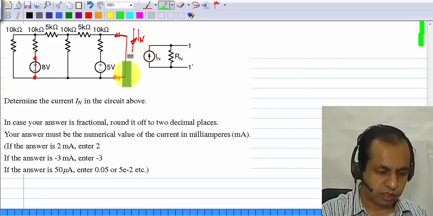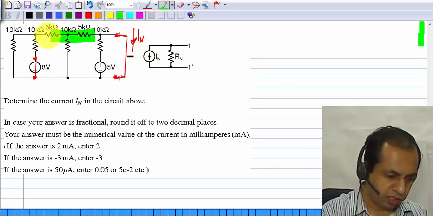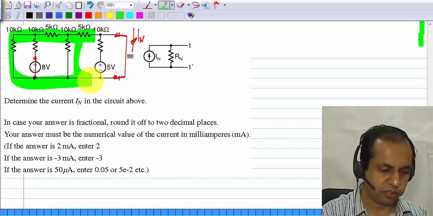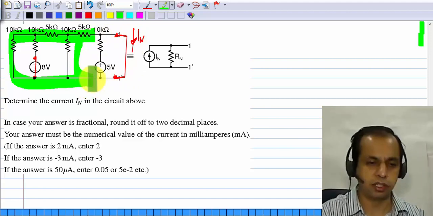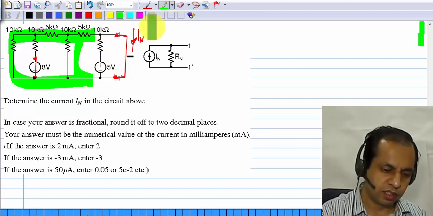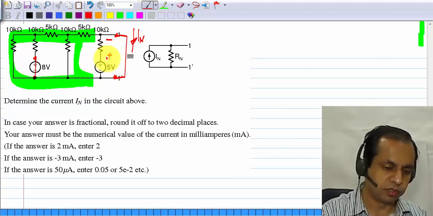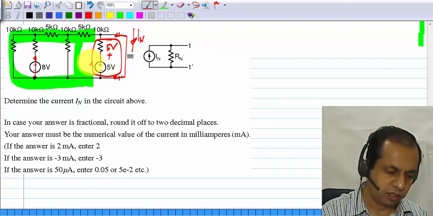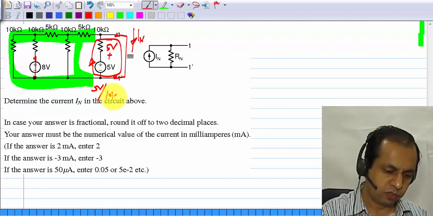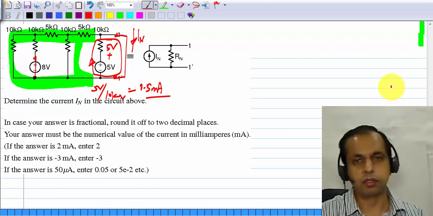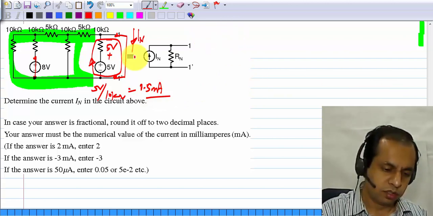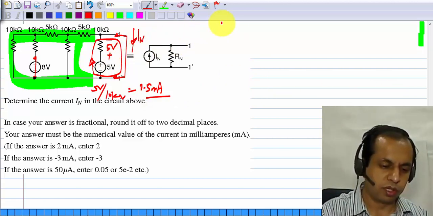see that there is a short circuit between these two. Now between this and this, through this part of the circuit, there will be some resistance, but no current will flow through that because it is paralleled by a short circuit. And how much is the short circuit current? You can see that the voltage across this 10 kilo ohm resistor is 5 volts. So the current here is 5 volts by 10 kilo ohm, which is half a milliampere. Okay. So the contribution of this 5 volt source to the Norton current is half a milliampere.